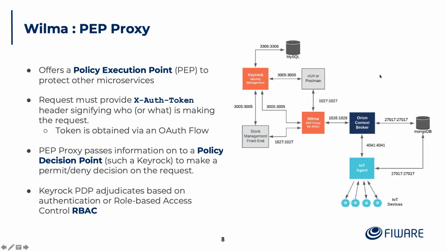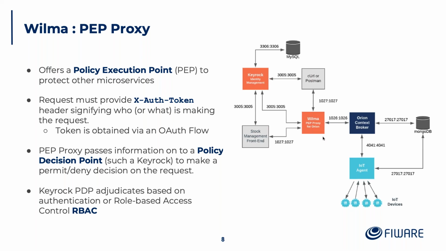In this case, we're going to start putting in the policy execution point, in other words, the gatekeeper between an application and the rest of the system. You can see in this particular case, we're using the policy execution point to secure the Orion context broker. And so far, when you've not got a user, or you're supplying it, as you saw when I supplied an invalid token, it just said nope. The policy execution point is basically that job, but for services.